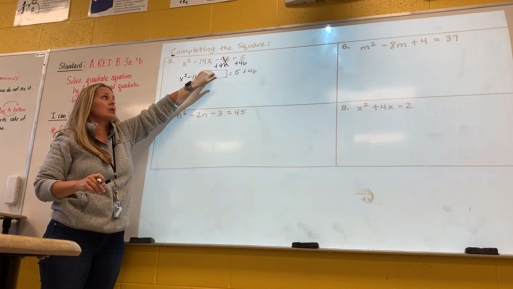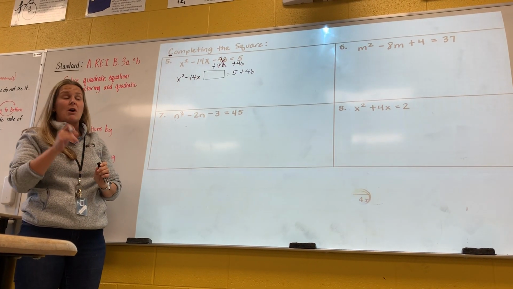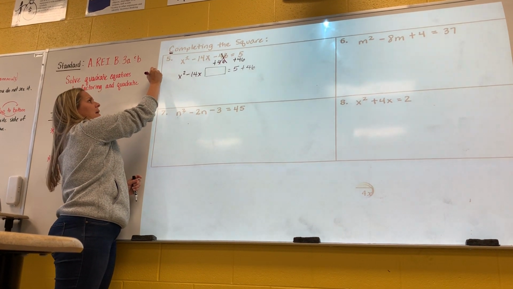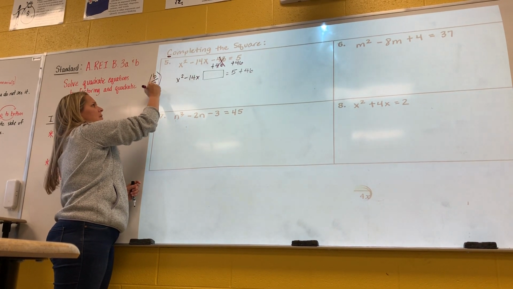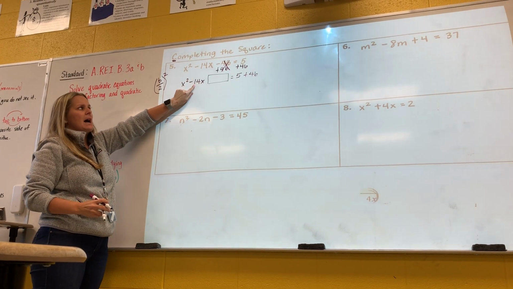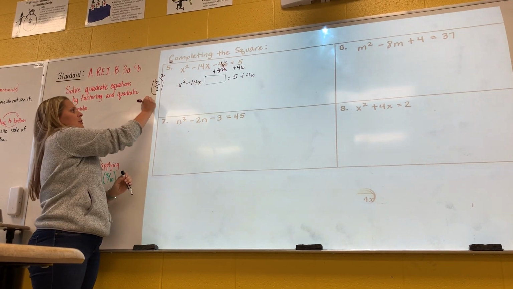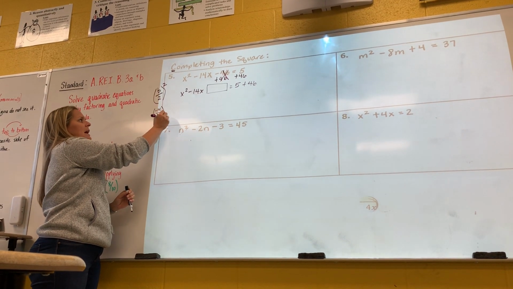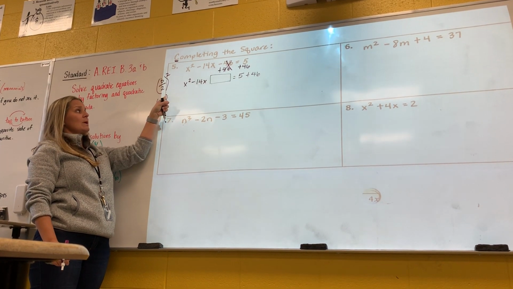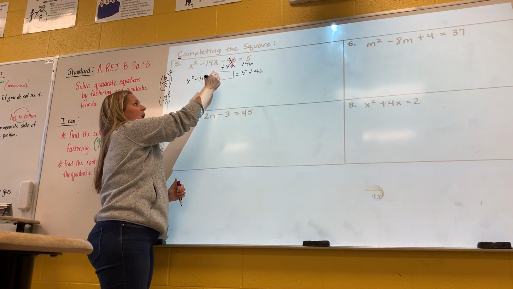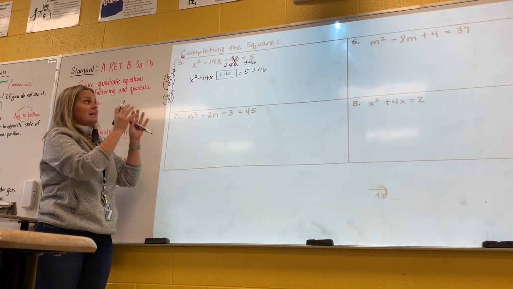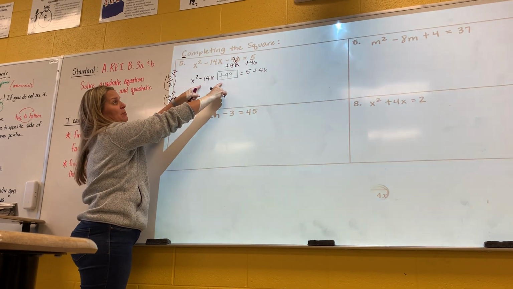I'm going to decide what number goes here by using another small little formula in math. To complete the square, there's a little formula. You need b divided by 2 squared. Okay, so you're going to take your b value right here, this guy, negative 14. You're going to divide it by 2, and you're going to square it. So what is negative 14 divided by 2, squared? It is 49. Okay, that means that this box I just forced to be a positive 49. I'm forcing this to be a perfect square trinomial.